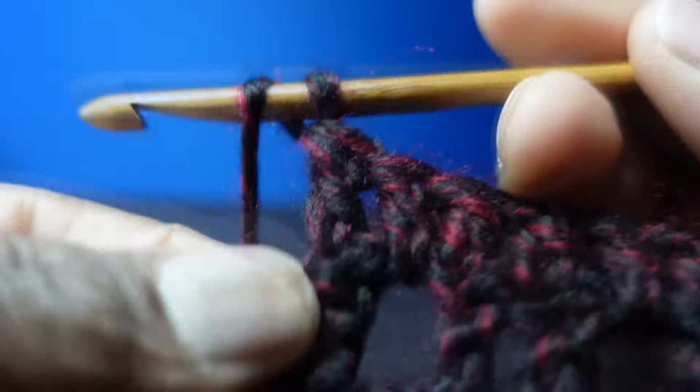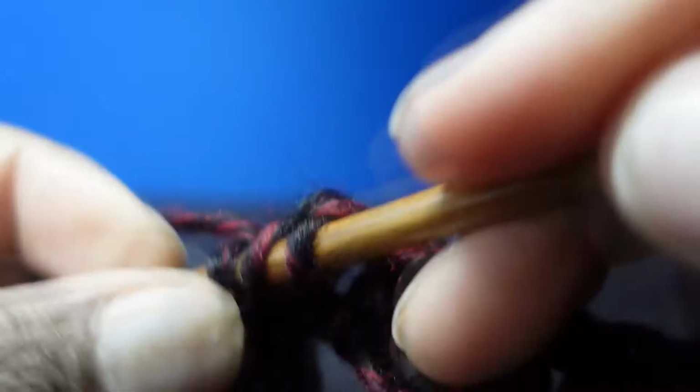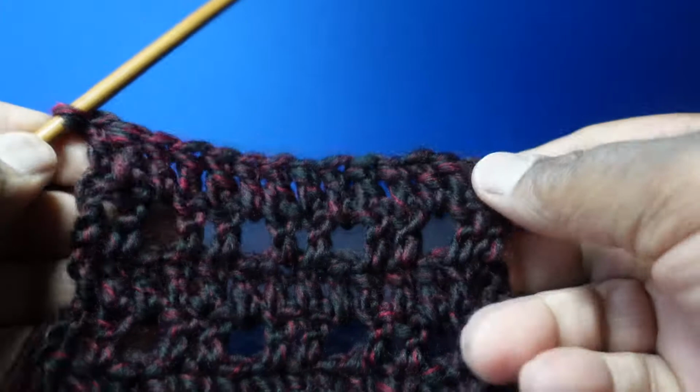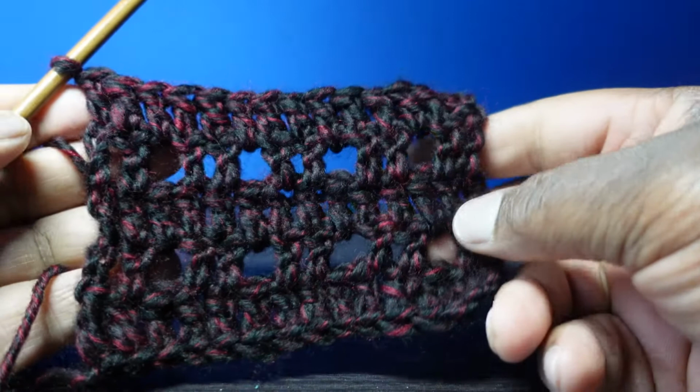And if you want, you can rotate that around so you can see the face of the chain and just go into the top of it. Digging down so you can get a nice piece of it on that crochet hook, two loops, and then complete your double crochet. Alright, so just continue alternating between solid rows and gap rows, and you're going to wind up with a very nice scarf that's going to add a nice look to whatever you're wearing, okay?